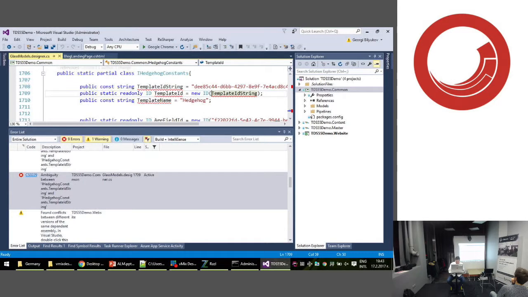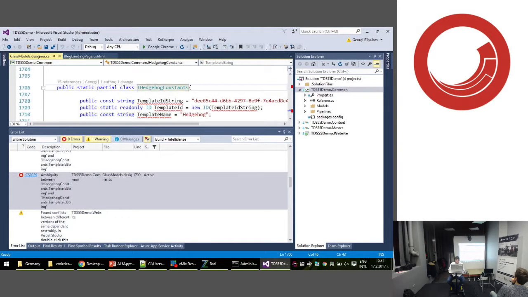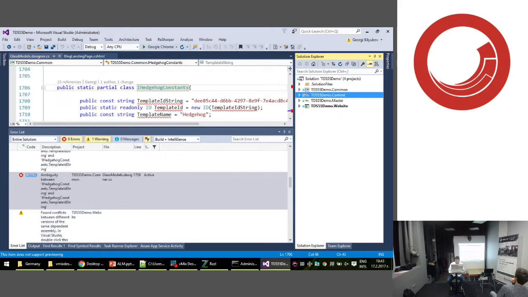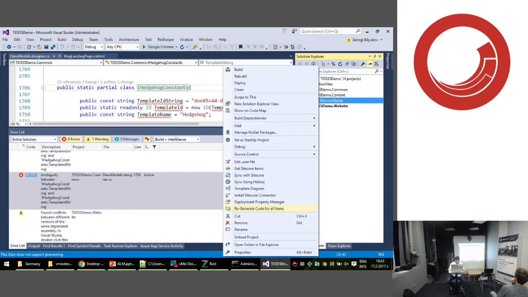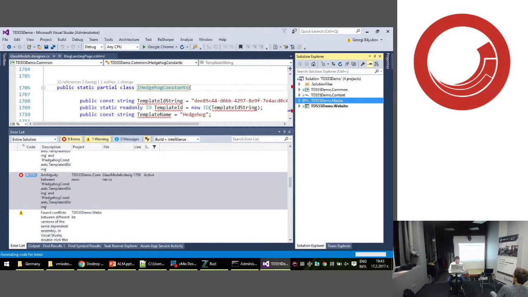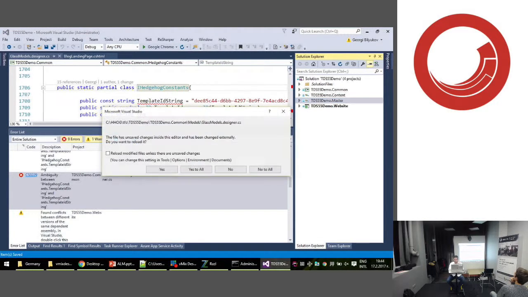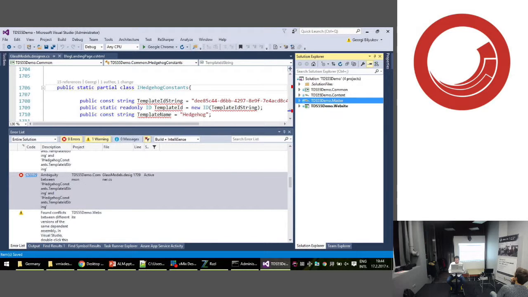Okay. I'll try to regenerate it one more time. Now it should be good.